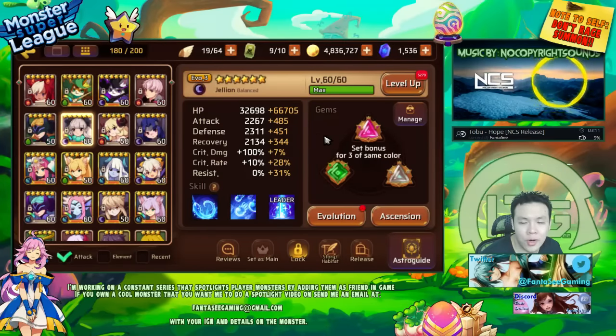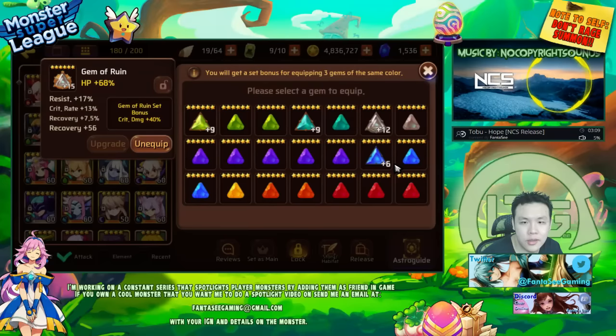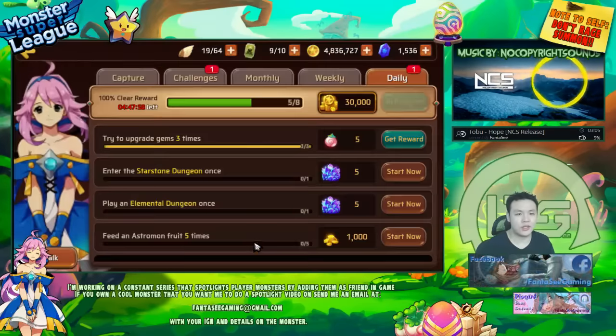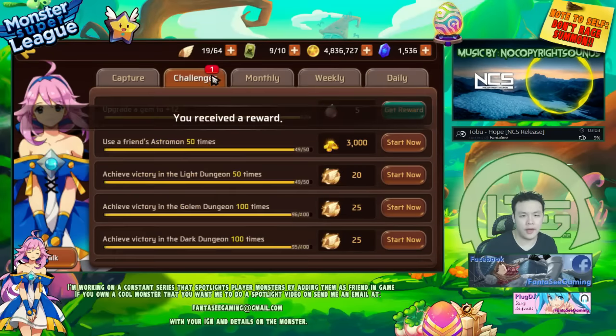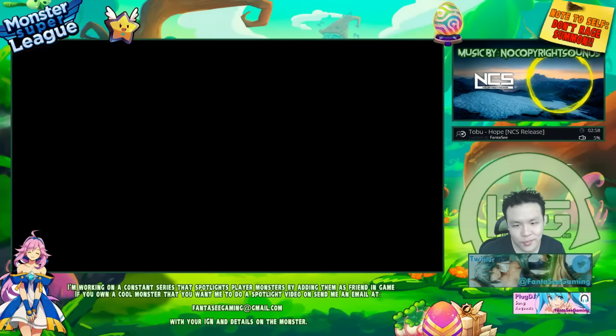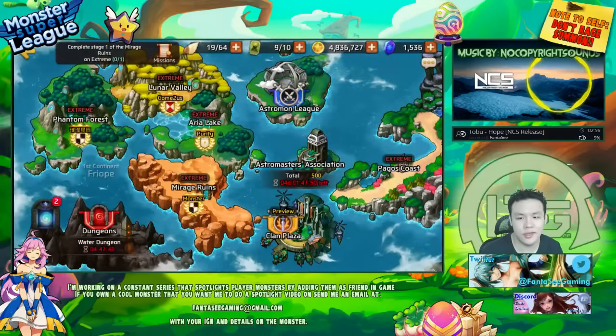I'm probably gonna pluck this out. Yeah, it's too much work right now. I'll do it once I actually spend like two more days farming, and then I have all my monsters 6-starred. I'll do like a big regemming of all my monsters.